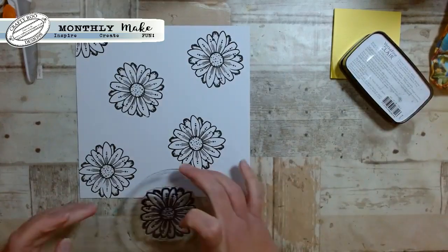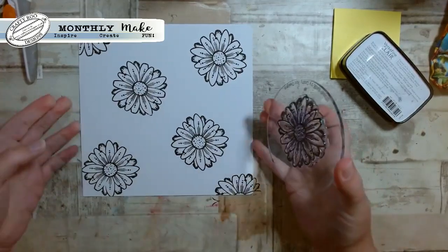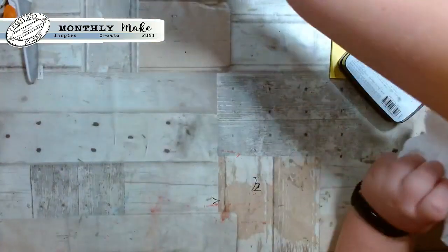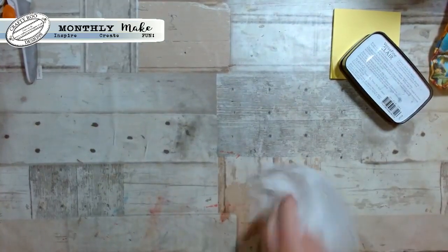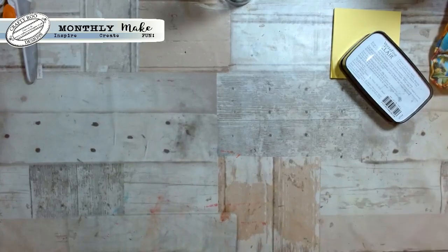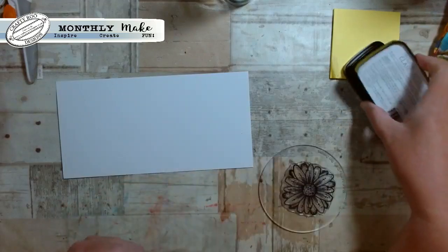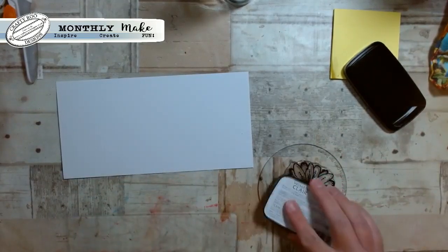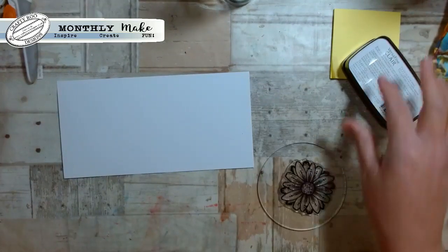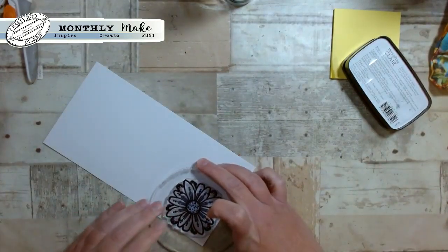So I'm going to do another one. Should we do another one in that corner? Yeah, off this side. So we've got a bit of a random background going on there. Thank you, you're a very helpful bear today. I'm keeping that piece before I get rid of my little flower. Left a bit of a puddle there though. I'm just going to stamp two more. Or should we stamp three more, do you think? Three in a row. Well, we're going to cut these ones out. So let's pop one down here.